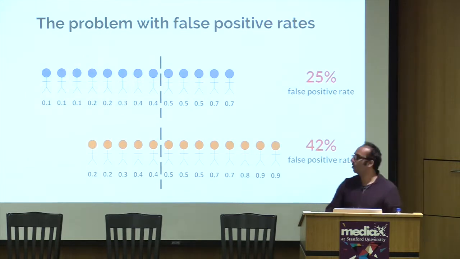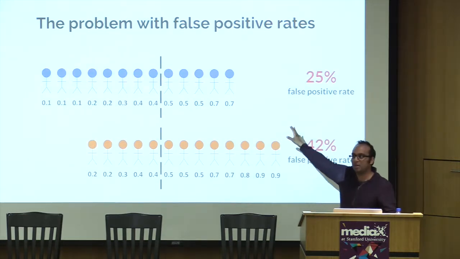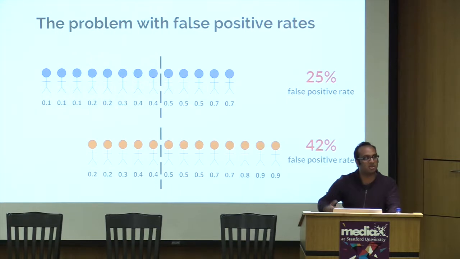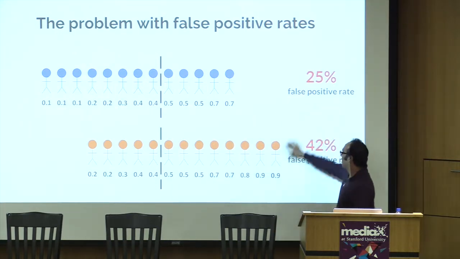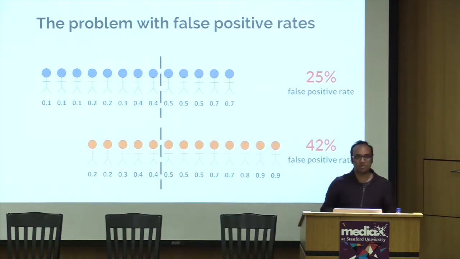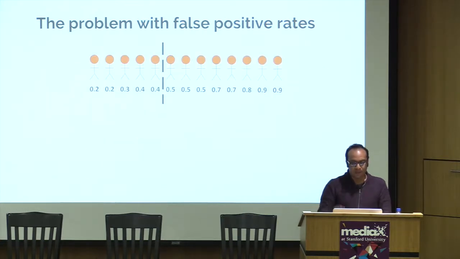Okay, so just summarizing here, we just computed our false positive rates among people who don't go on to reoffend. How many were rated high risk? We have it for this group, 25%. For this group, 42%. Nothing is going on right now. We're just walking through the basic algebra. Okay, so now things are going to get a little bit strange.